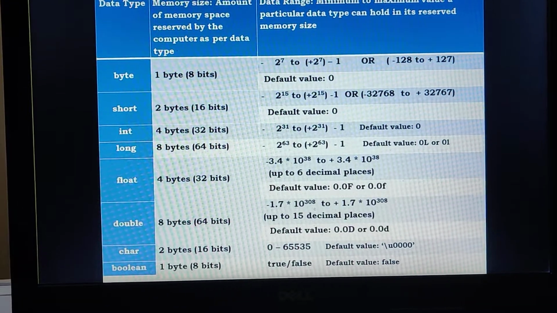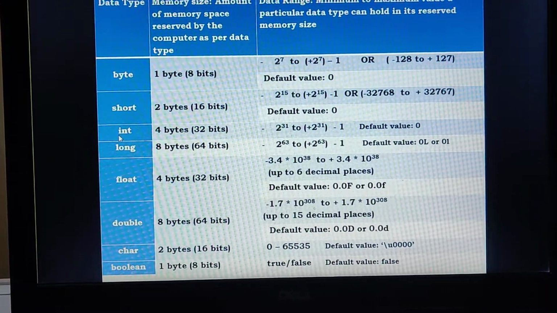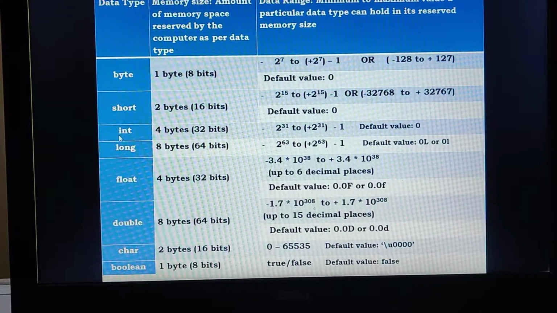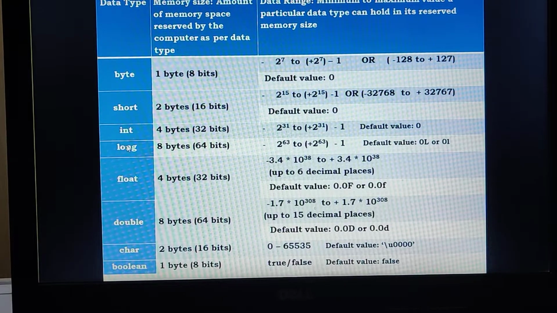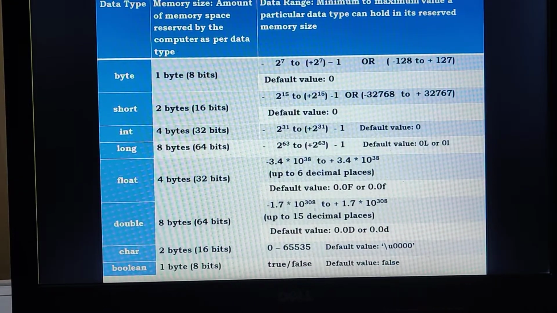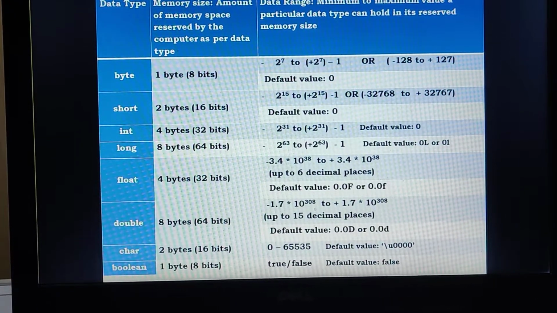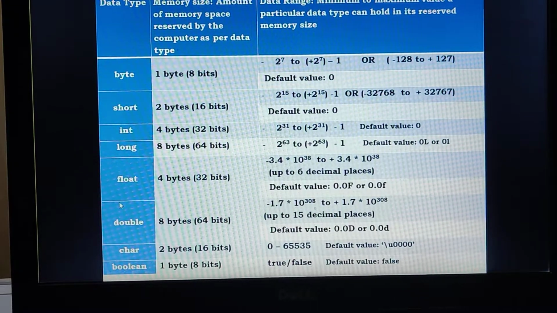If the number is beyond this range, then you can't use short, you have to go to int. So based on how big the value is, you have to choose byte, short, int and long. All four of these data types use integer values. Float and double, as we discussed in our previous class, take a decimal value.